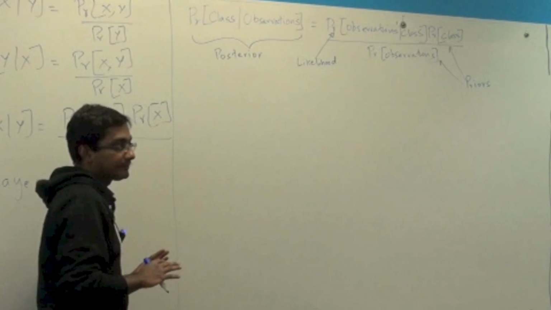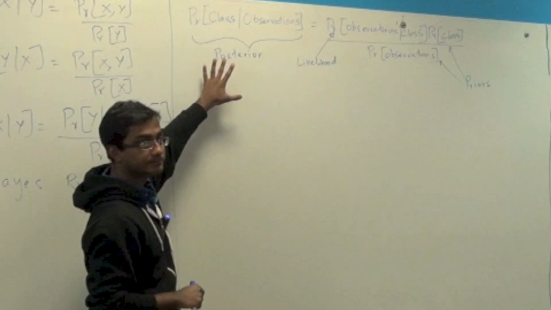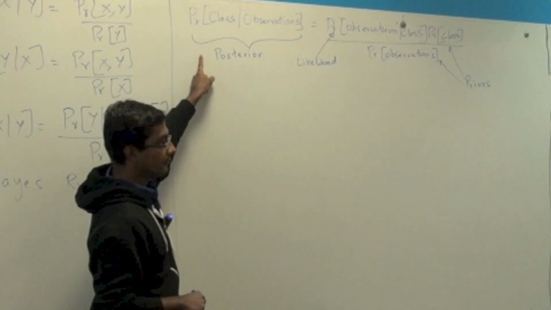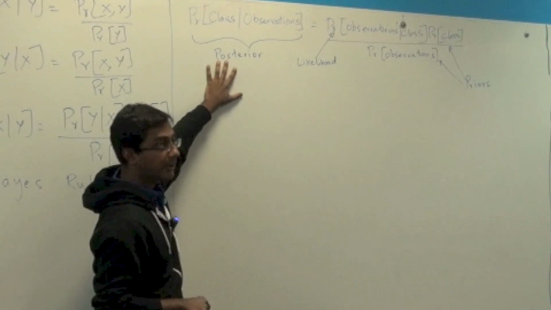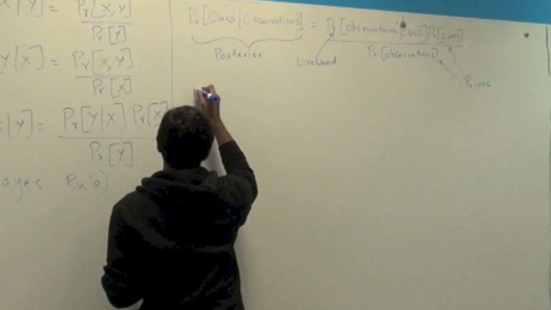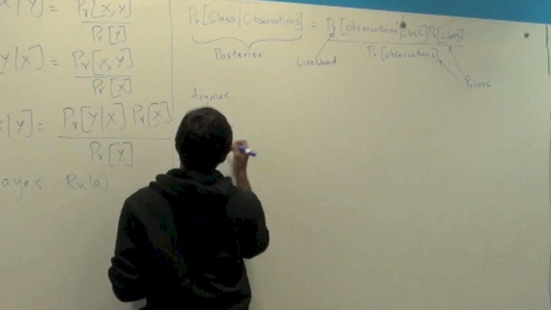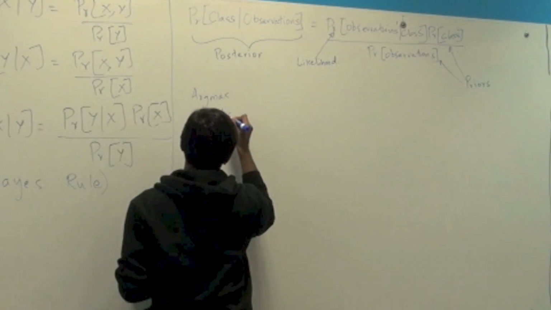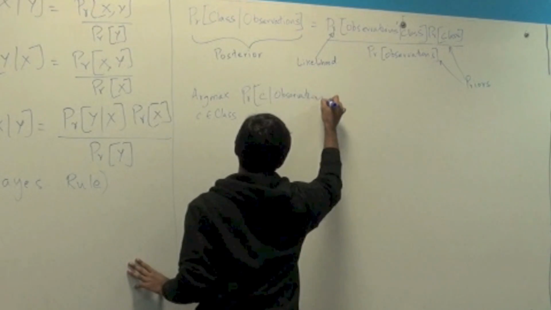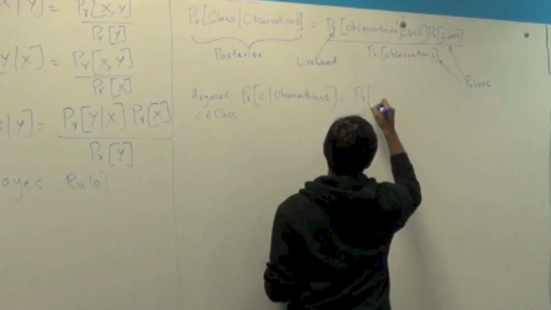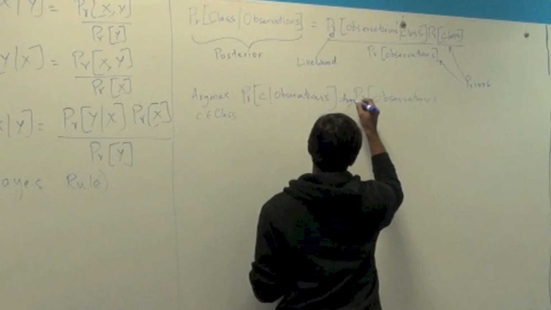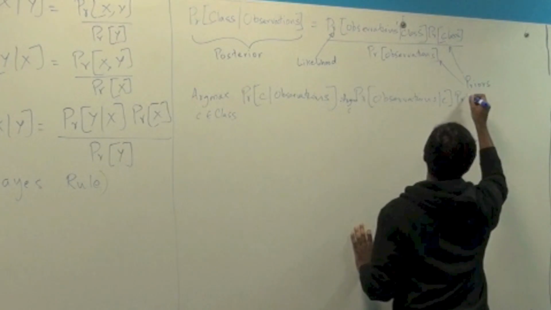So what's the problem that we're trying to solve? We're trying to find the class that maximizes this probability. There could be two classes: is the person a bouncing person or not? You compute this probability for the bouncing person and for the non-bouncing person. Whichever is the higher probability is what you're going to predict this person is going to do. The formal way of writing that is argmax, and I'm going to abuse notation a little bit, over C belonging to the classes, of the probability of C given my observations, which is equal to the probability of my observations given C, times the probability of C.